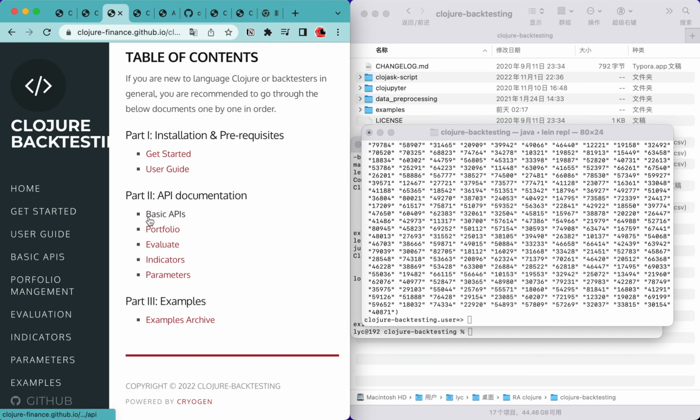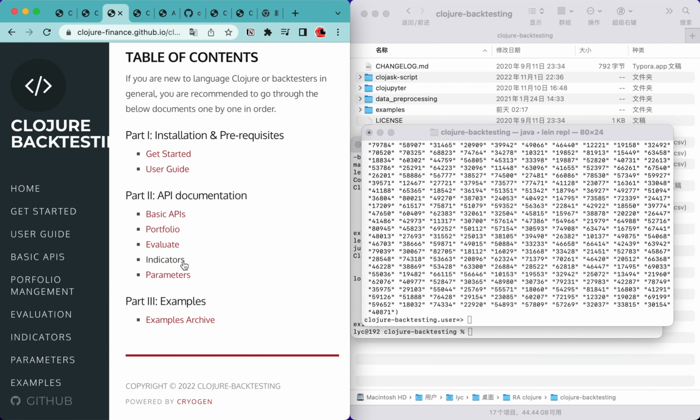divided by function. First, the basic APIs, talking about the basic API used to interact with the backtesters, for example, load dataset, making orders, and so on. Then how to manage portfolio, how to do evaluation, how to calculate indicators, and how to change some predefined parameters.